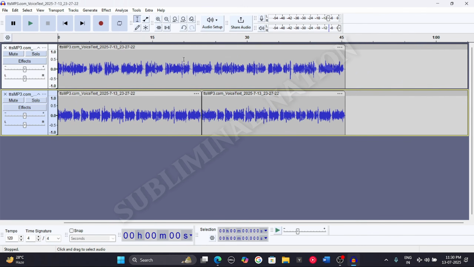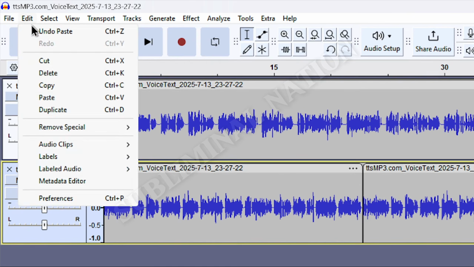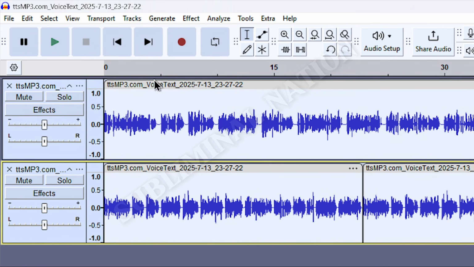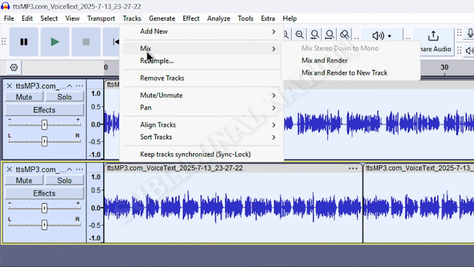Now simply press Ctrl+A, or what you can do is go to edit, select and select all, Ctrl+A, and now go to tracks, go to mix and click on mix and render.